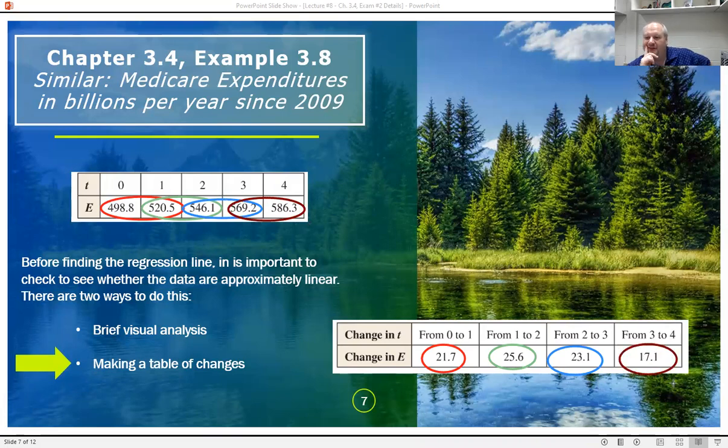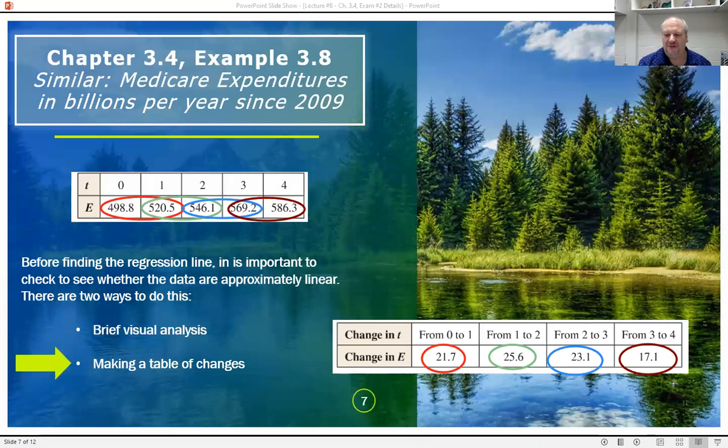Now look at those numbers. The differences are 21.7, 25.6, 23.1, and 17.1. Those are your differences. They're pretty close. Arguably, they're pretty close, at least in the scope of the hundreds, 400s and 500s, for the change to be only at its most a change of like 17 to 25, which is only 7, whereas all these numbers are in the hundreds. Again, you could kind of look at it and say, yeah, it looks like it's linear. But then again, it is really kind of a matter of opinion. Something like this, you could really kind of argue either way.